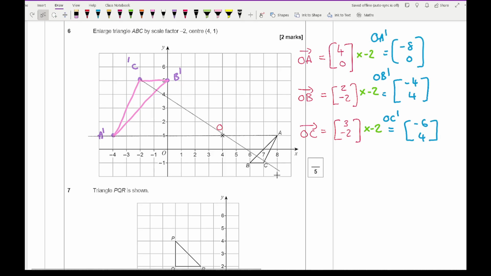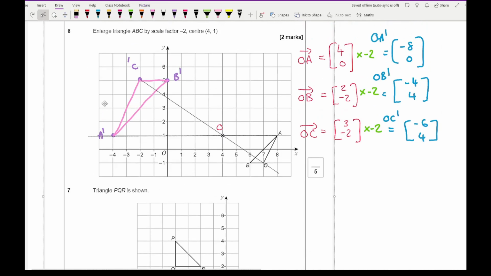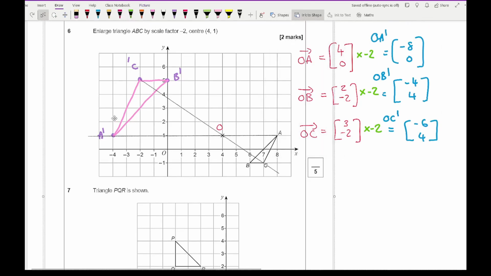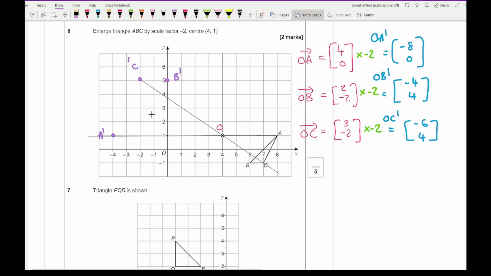And I would, in your exam, always draw your projection lines because it just confirms that what you've done is correct. And as you can see, it's absolutely spot on. Then, and again, but please do make sure that you are using a ruler in terms of drawing your lines because it should be straight. So let me just show a good example of doing just that without deleting my projection lines. So let's do it in red.